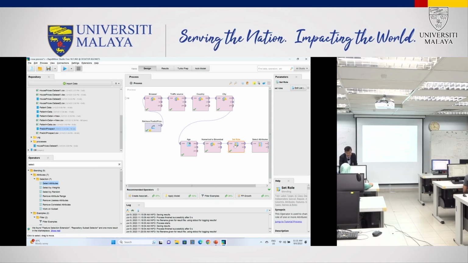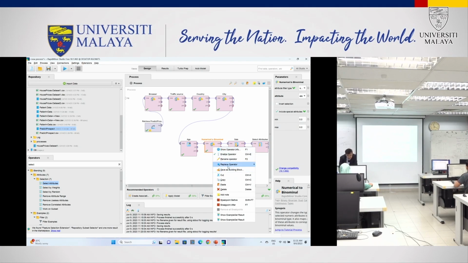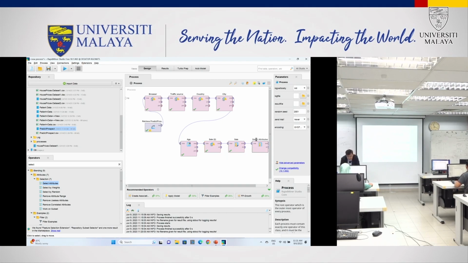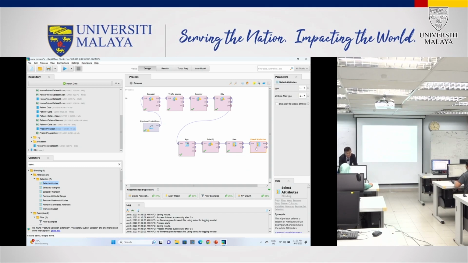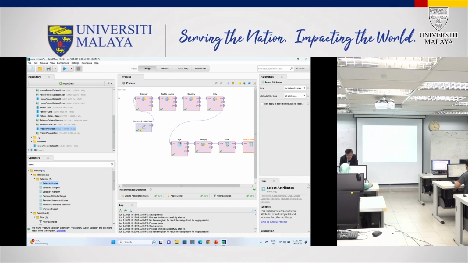So tadi terlupa rename. You rename sendiri ni. Dari sales. Okay, yang ni sales juga. Okay, sekarang kita nak remove which one? GUID kan? So pergi, kita nak buang kan? So nak exclude. Okay, so dalam type ini you pilih exclude.